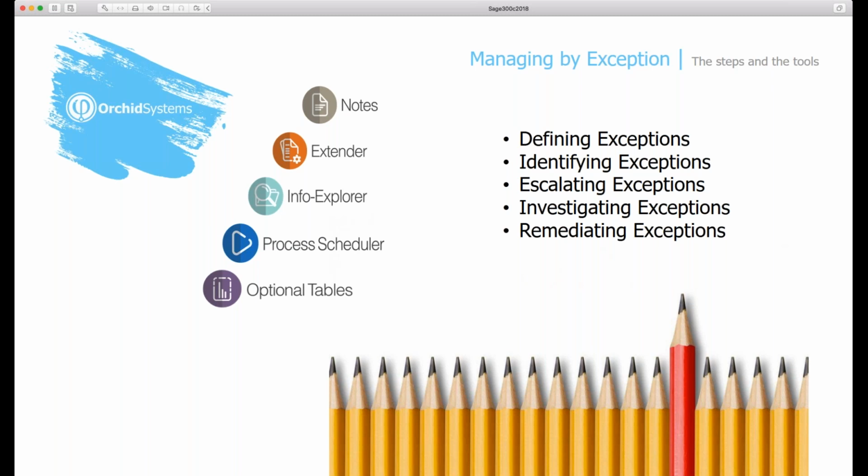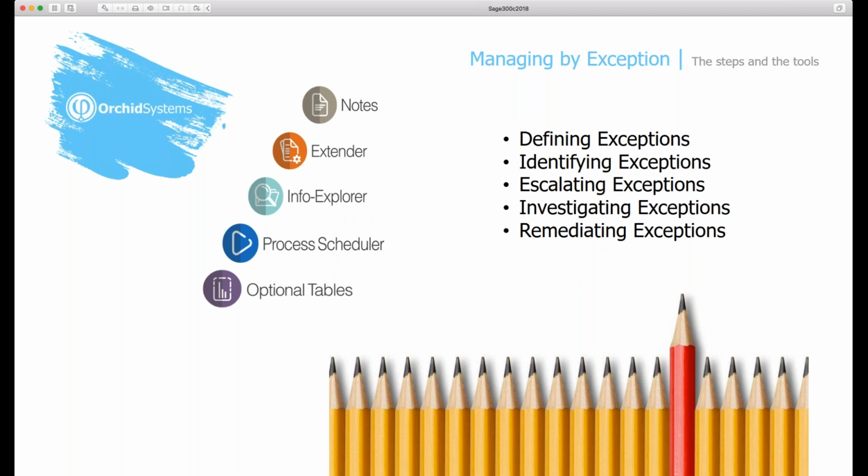So what you can do within Info Explorer is capture budget or forecast or expected outcomes, which can then be measured against what has actually happened to identify exceptions which need to be investigated. So Info Explorer is being used in a number of different ways, and I'll be running through that during the course of this presentation.